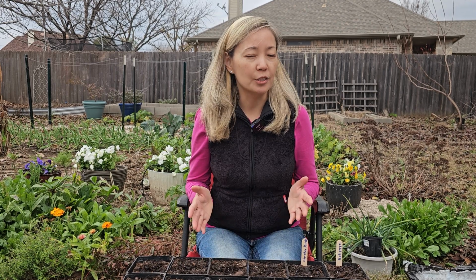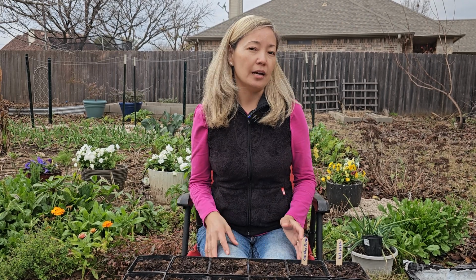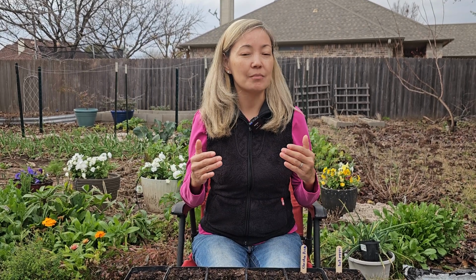Before you're ready to transplant your seedlings outside, make sure to harden them off, and we made a video about that if you would like to watch it. In that video, we are showing a really easy and simple way to harden off your seedlings, where you don't have to bring them in and out of the house. You just take them outside once and keep them outdoors until the day you're ready to transplant them.